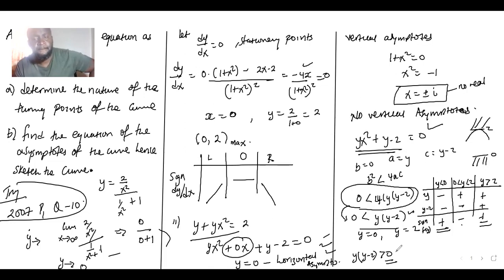Teacher, when we are solving, where does the 4 disappear to? The 4? Yes. Take it that it has been divided off. These are critical points. So there was no need of expanding, because you find some people first expanding and then they factorize again. So take it that the 4 has been divided off. So the factors are y and y minus 2. All right? Okay, thank you. Thank you, teacher. You're welcome.